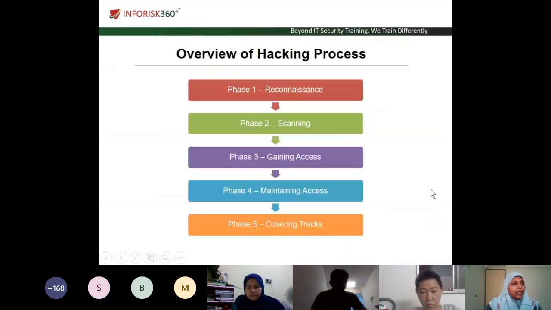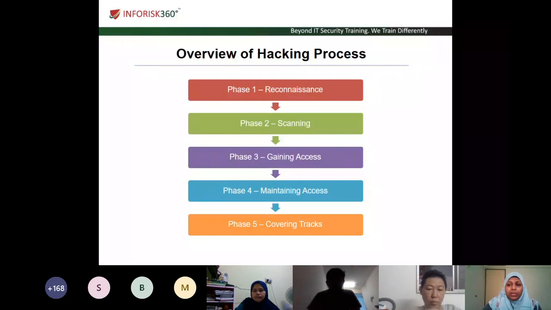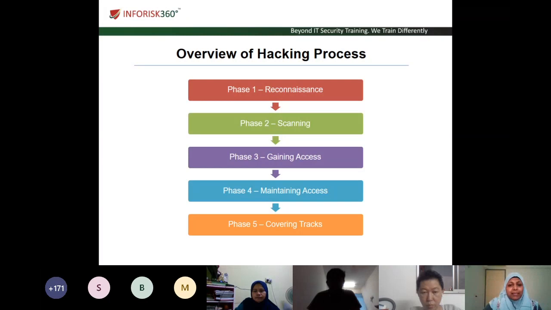Now we are going to compare the process used by a hacker and a pen tester. A hacker is basically going to collect information about our network, and then they are going to run scanners. After they've identified the systems of their interest, they try to gain control of some of our resources. Once they do that, they want to maintain the access. Then they try to cover the tracks, meaning they don't want to get caught. So they try to erase the fact that they actually compromised our system.